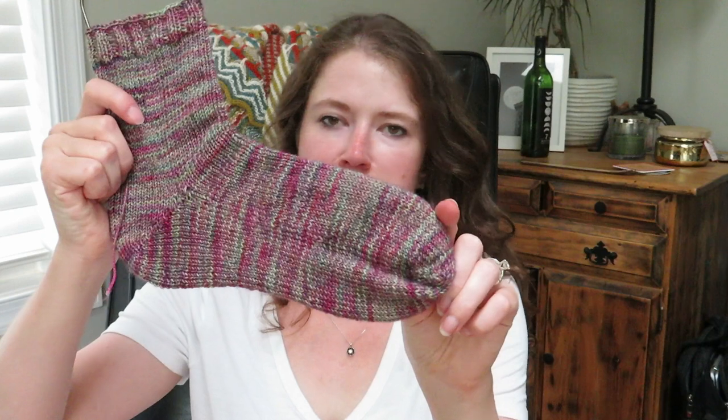It looks very large. I got halfway through one of them at 60 stitches, which is what I usually knit my socks at. It was too big, on US ones. I ripped it out and started this one. My husband the whole time was like, this is still going to be too big. I don't think it would be great for wearing with shoes, but as a house sock, it's going to be totally fine. It's not floppy or anything, but I don't know if this yarn is just thick.